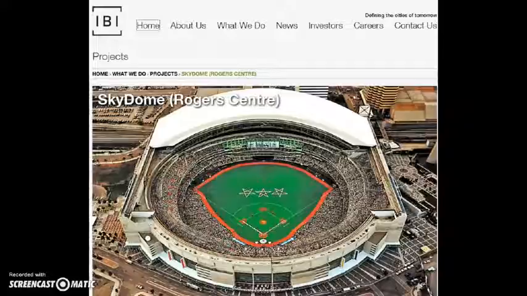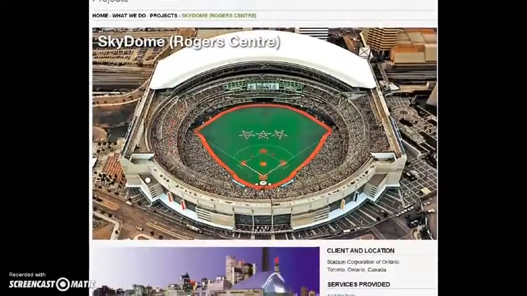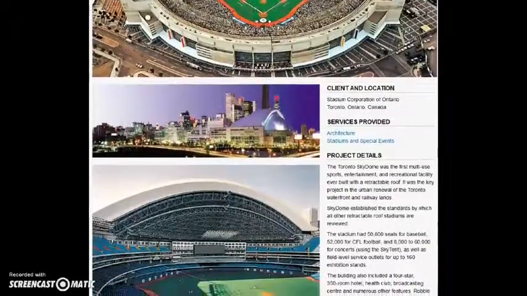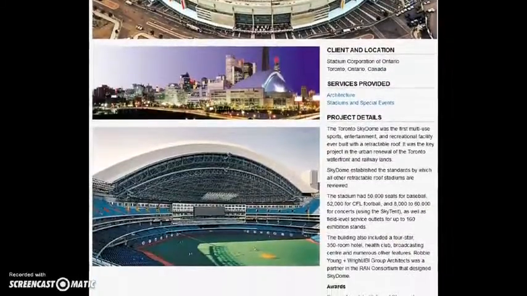And I found this pretty interesting with the Sky Dome, another form of mockery with the name Sky Dome. It was built by IBI in Canada. What do you see? The upside down pentagram, right side up pentagram. The occult in plain sight. And this is their official website. Look it up yourself. I'll show some more images here from their website, giving the details about the Sky Dome.